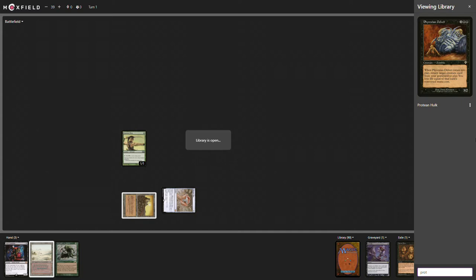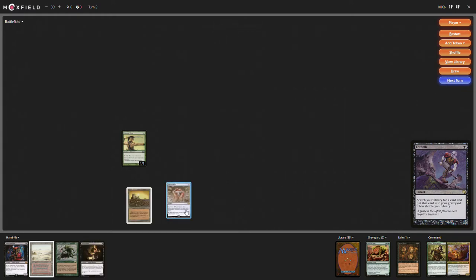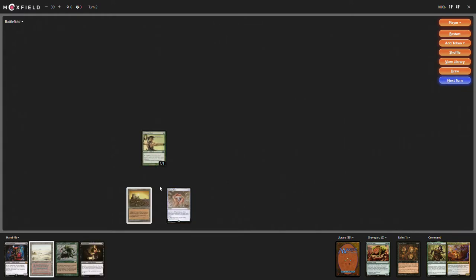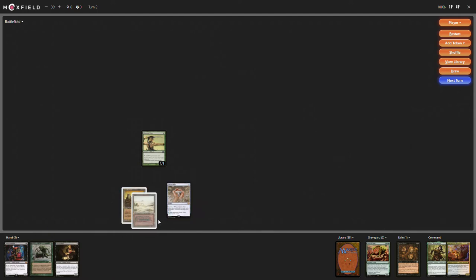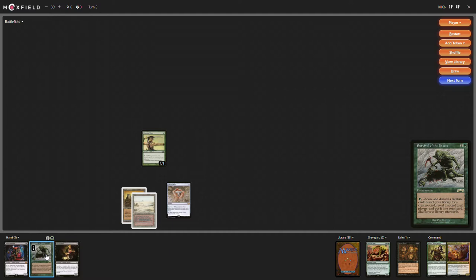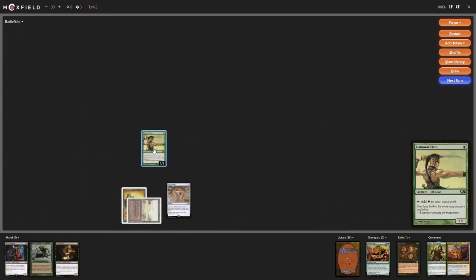So, pretty decent start for a turn one. All we really need right now is a way to reanimate this Protean Hulk. Shuffle, put it into the graveyard. Next turn, we draw a Vessel. So yes, we're at the point where all we need is a way to reanimate it. You could discard, search your deck for a Fiskarian Delver. That might be a good decision, so we're going to do that. Tap, and then tap this so we don't take any additional damage.